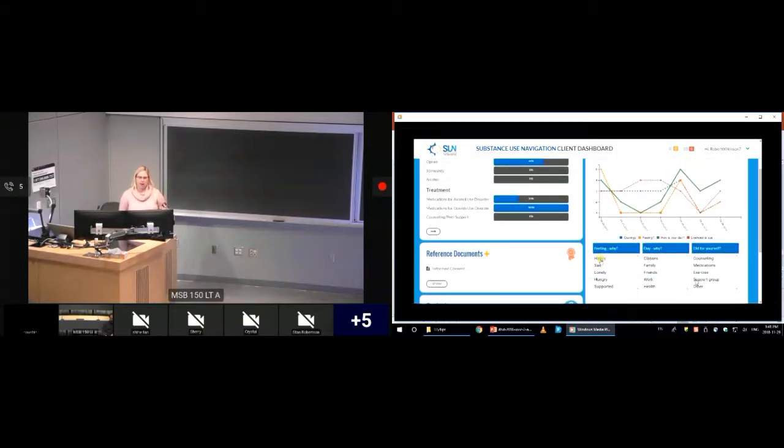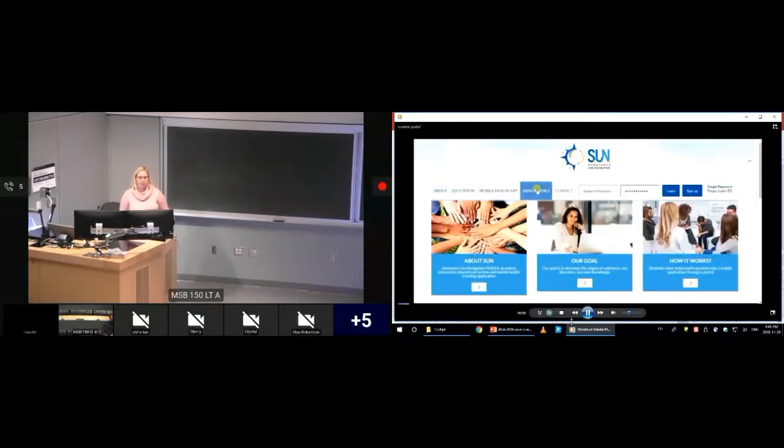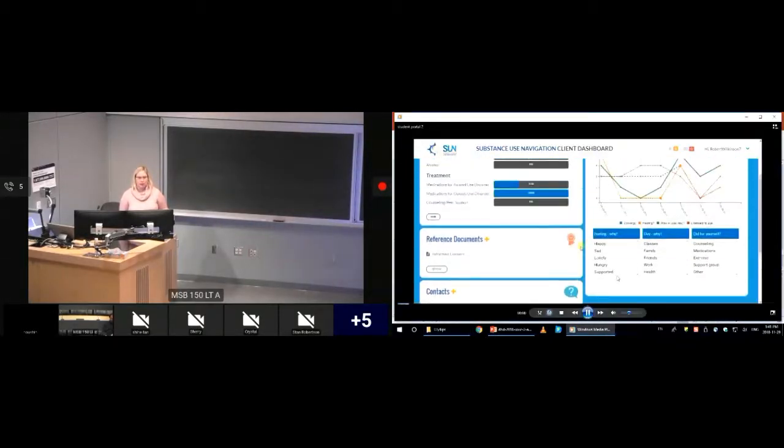Is this particularly meaningful to students? At this point, we don't know yet because we just implemented it. They may think, actually, in the end, at the beginning, they thought, yeah, let's have this. I don't know. Maybe this will be too complex for them. We'll see. That's something we're interested in finding out as we're evaluating this.